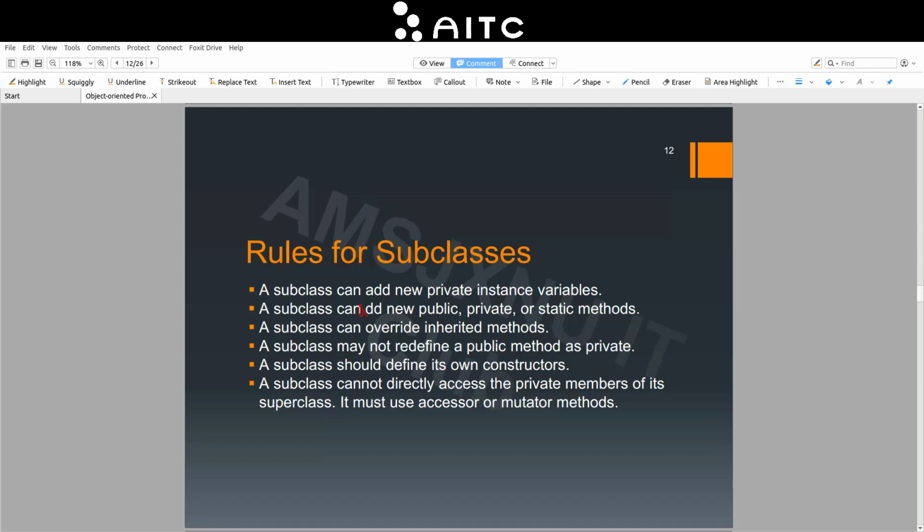A subclass may not redefine a public method as private. A subclass should define its own constructors. A subclass cannot directly access the private members of a superclass. It must use accessor or mutator methods.